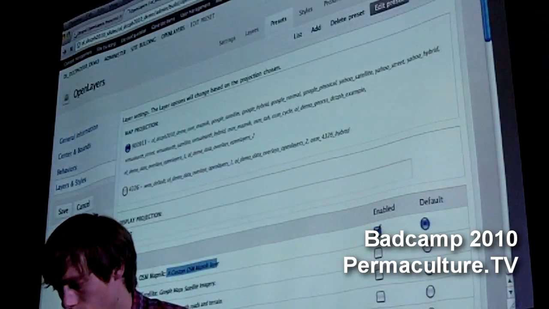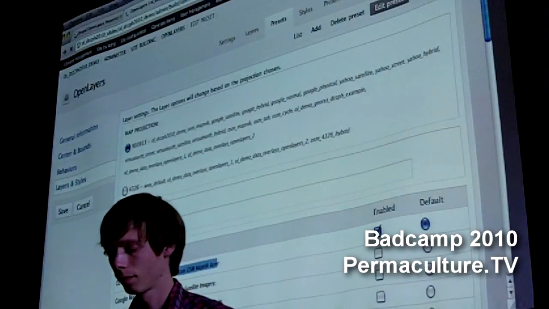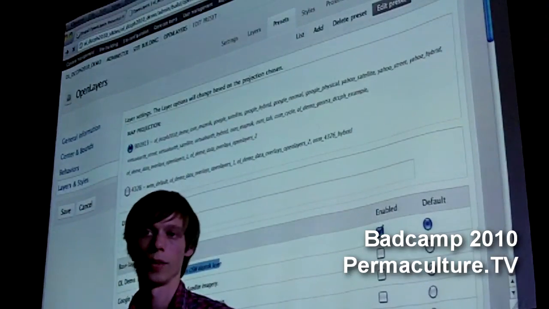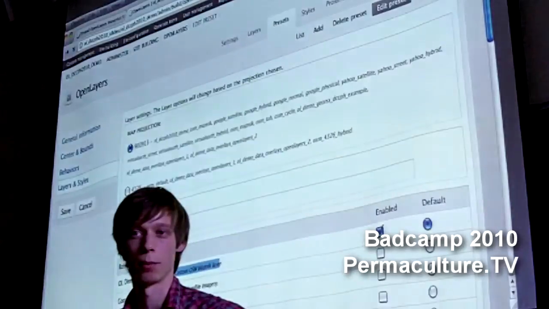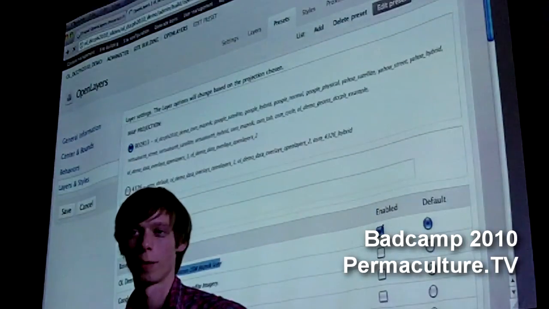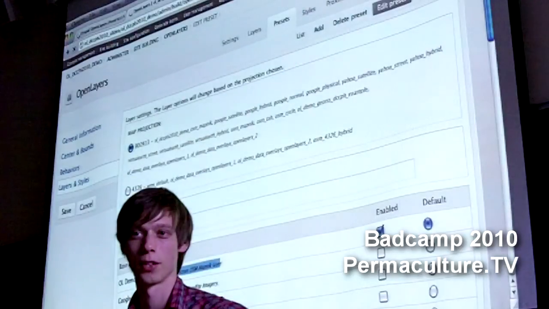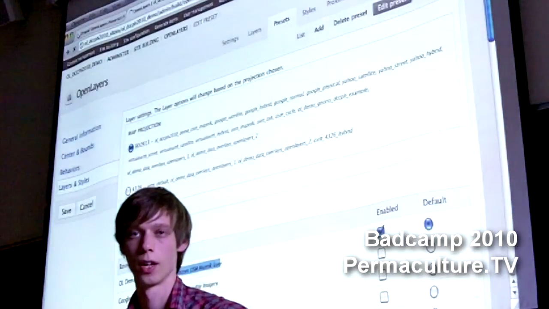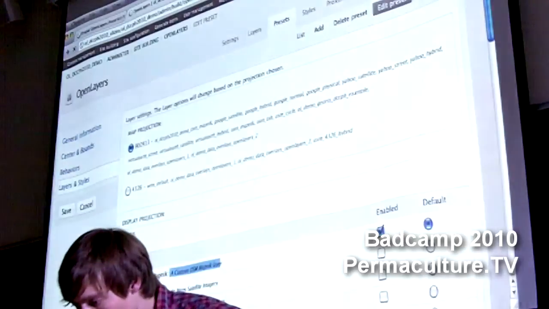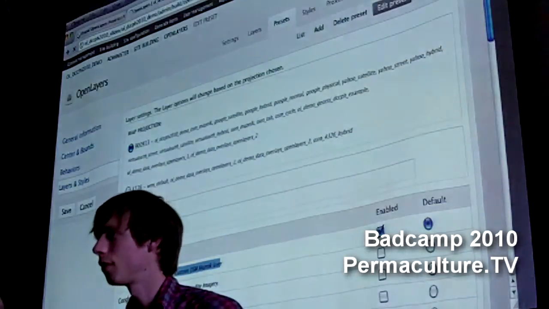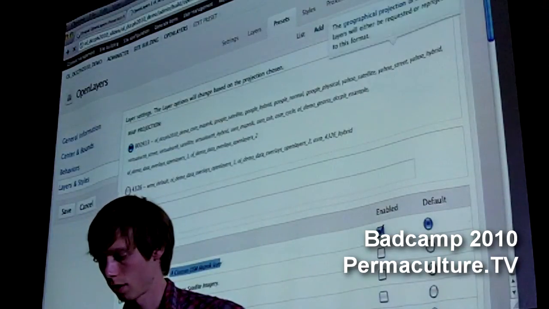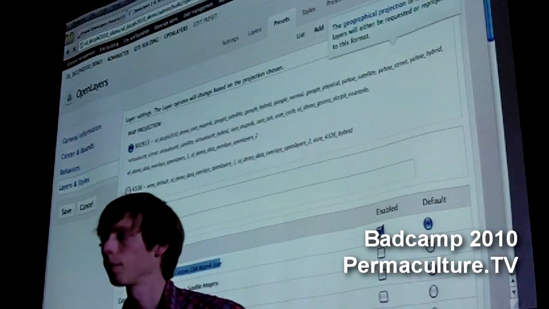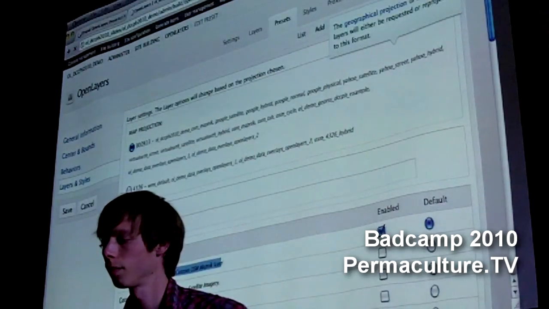What are the two kinds of map projection there? There are just different ways of saying where something is on the Earth, and I'm not enough of a map geek to be able to explain what those are. But if you're trying to map stuff and your points are all not where you'd expect them to be, it's probably because of the projection. Okay. So like Mercator versus some other option? Yeah, that first one is Google's version of Mercator. The second one, 4326, is plate carrée, which is just everything square, a perfect rectangle. Basically how big Greenland looks.